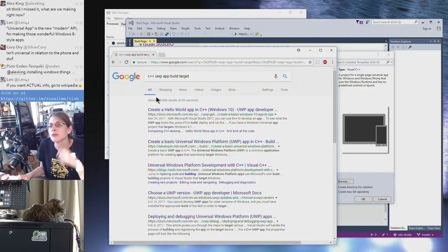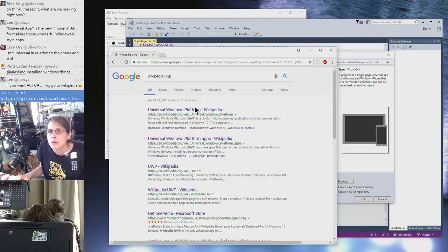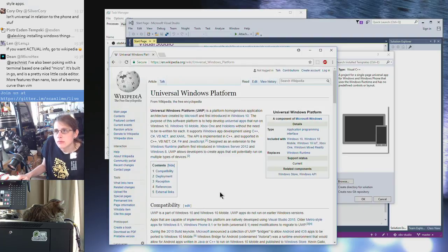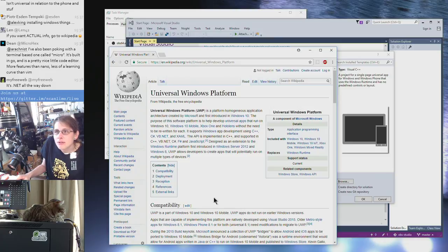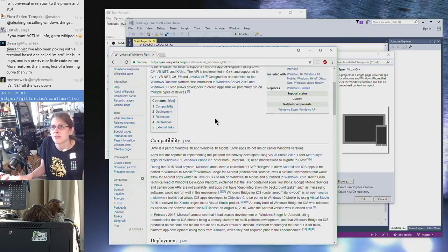Oh yeah, the actual info, go to Wikipedia, that's a good idea. Platform homogeneous sounds ominous. You stir all the platforms until they're evenly consistent. There's a weird bit of sunlight coming through here, isn't there? Oh, those holes are in the stand that the laptop over there is sitting on, and now I'm using it as a sunlight mask.